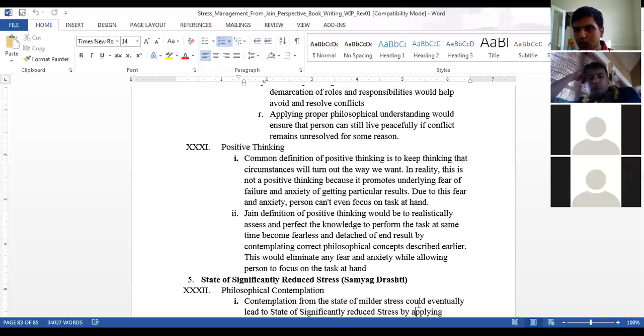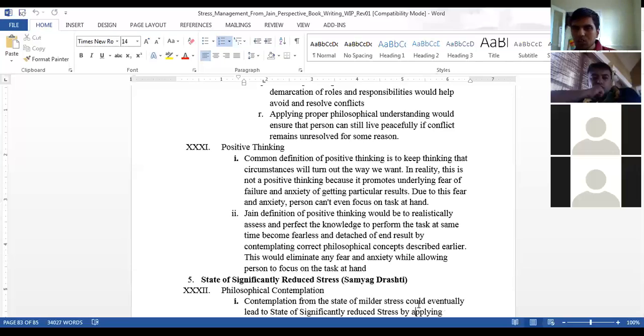You're not really afraid of it. You fully realize that you have no control over external circumstances. Although you may have a preference, you have no hard expectations of things going one way or the other. So you're fully detached and relaxed, and there is no fear of failure, or unnecessary anxiety of things going your way always. So that's the Jain definition of positive thinking: being fearless and being free from anxiety. And when we apply these types of principles of conflict management and positive thinking, I think we always end up becoming a better person, and we can live our life without stress.